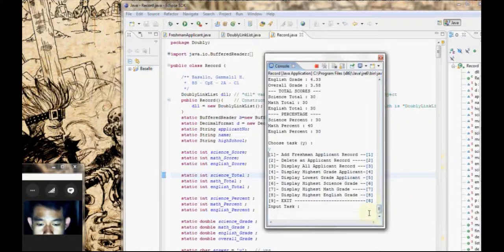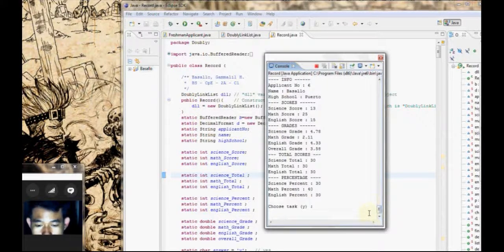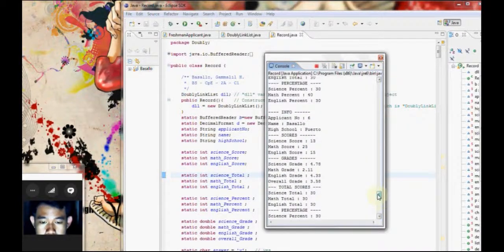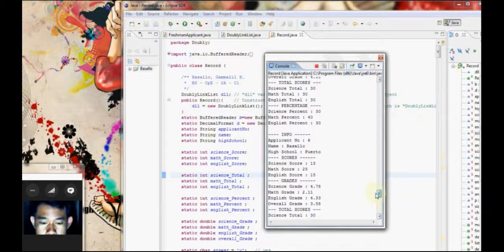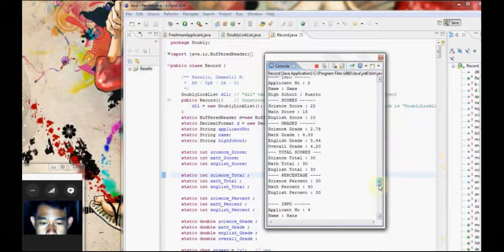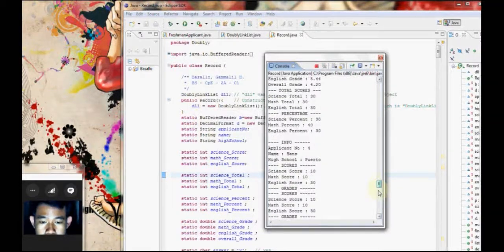Let's try to check the highest math score, and it was applicant number 6 with a grade of 2.11. Let's see, number 6, 2.11, and number 4 only got 5.44, and applicant number 2 got 4.33.